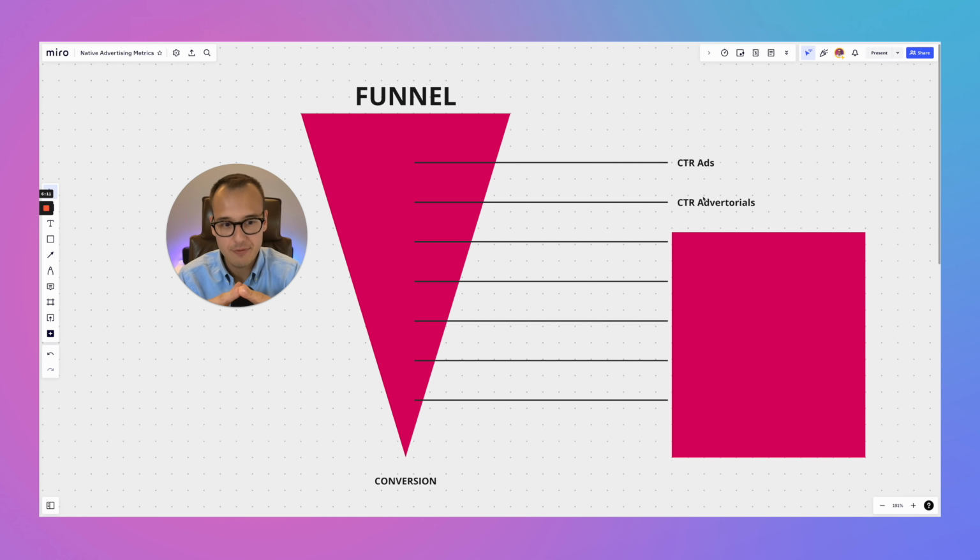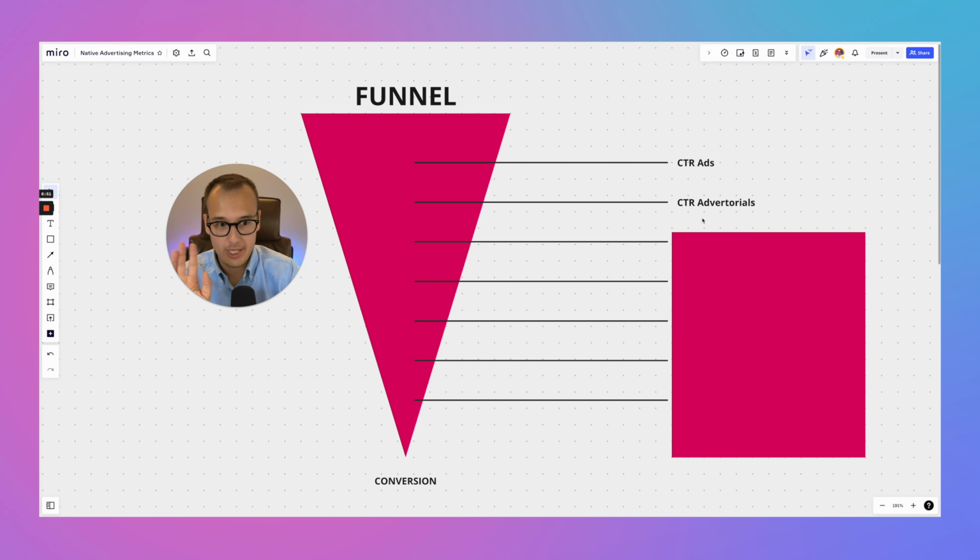We have a few average numbers here: a very good editorial has something between 12 to 18% CTR in the long run if you spend higher budgets. All the CTRs and KPIs I tell you here might be different. It always depends, of course, on which country you are in, how much money you spend, and so on and so forth. But in general, just very roughly, you can take the 12 to 18% as a good baseline for the click-through rate. If you have more, good for you. If you have just 2-3%, maybe your editorial sucks.